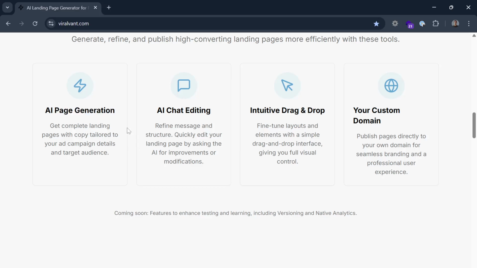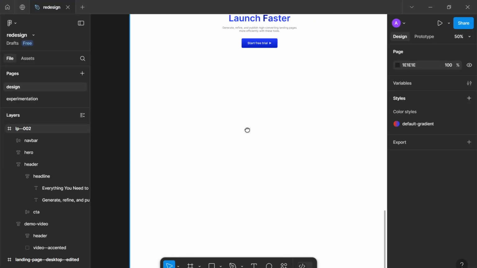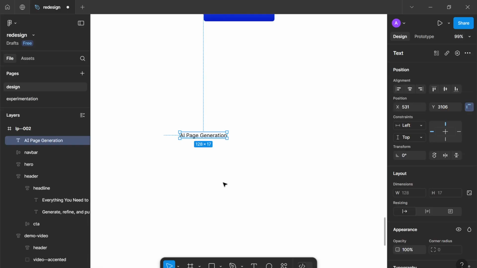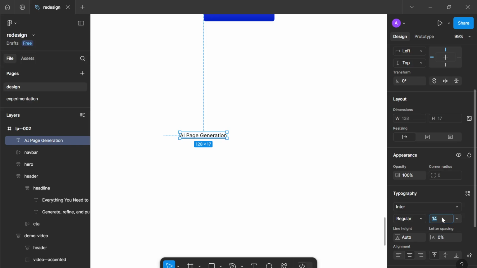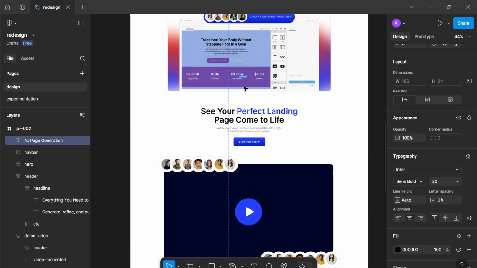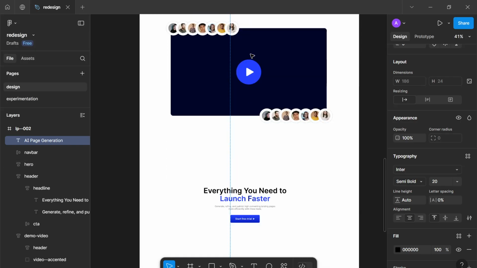So first, let's start. Okay, so AI page generation. Let's start from this text. I'm going to make this a bit bigger. I'm going to consider around 20 pixels. Then I'm going to give it semi-bold weight. It should be Inter, as that's the constant font which we have been using all throughout the website.